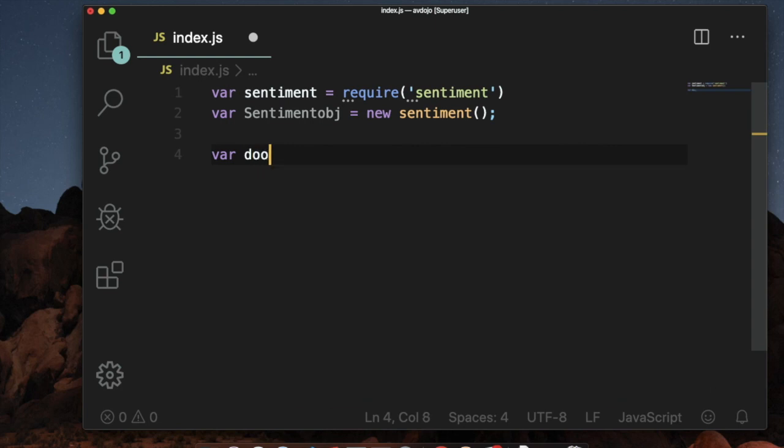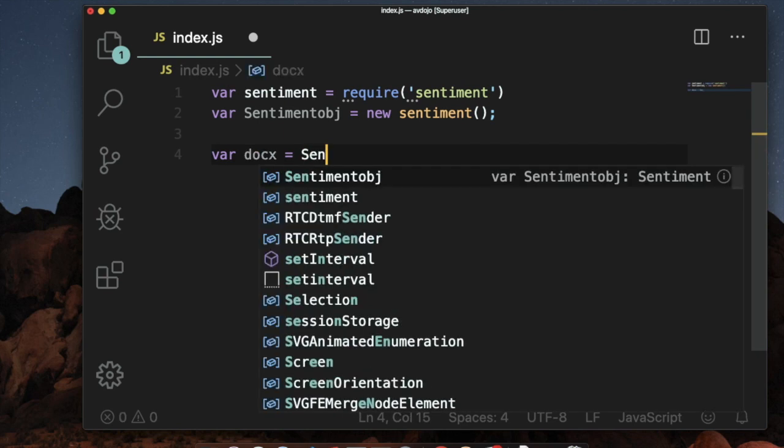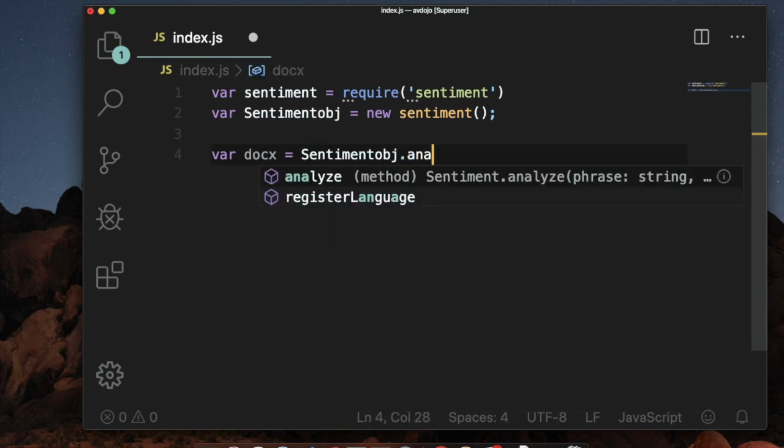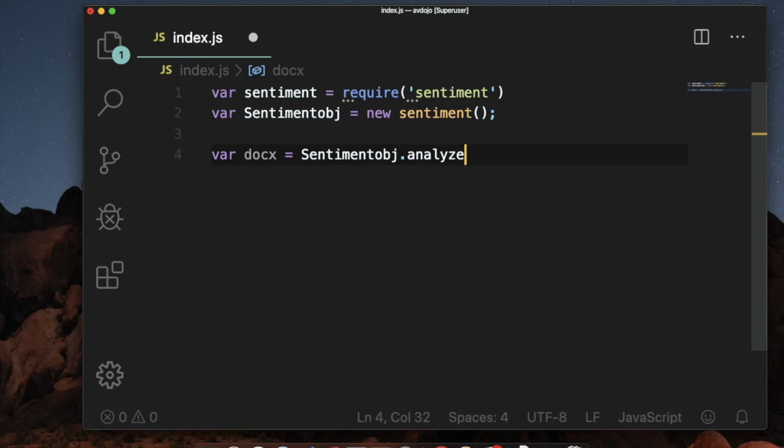Now write var docs equals, write the object name, sentimentObj.analyze. So analyze is a method here to analyze a particular line. I'm giving a line, I like mango.